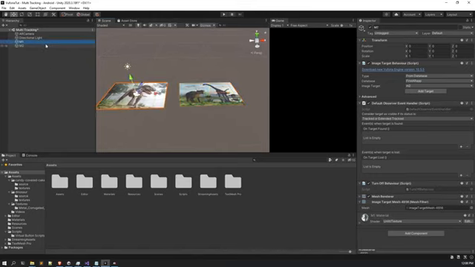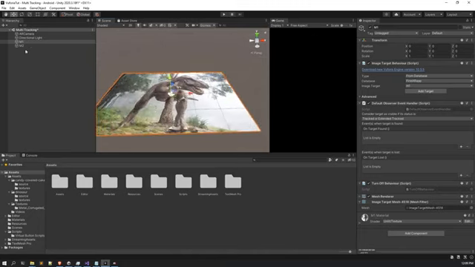Now the problem is that if we try to show one marker at a time, let's say for example I'm using this app and I'm trying to track both markers at the same time, of course that wouldn't work. Currently the problem we are facing is that it will only track one marker at a time, but we want to track both markers at a time. To fix this problem we have a solution. We are going to get to that feature, but first let's set up our 3D models.